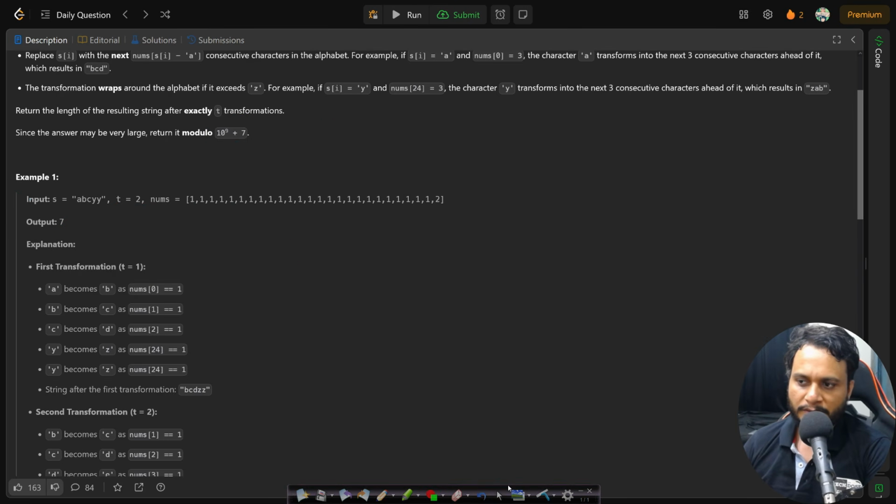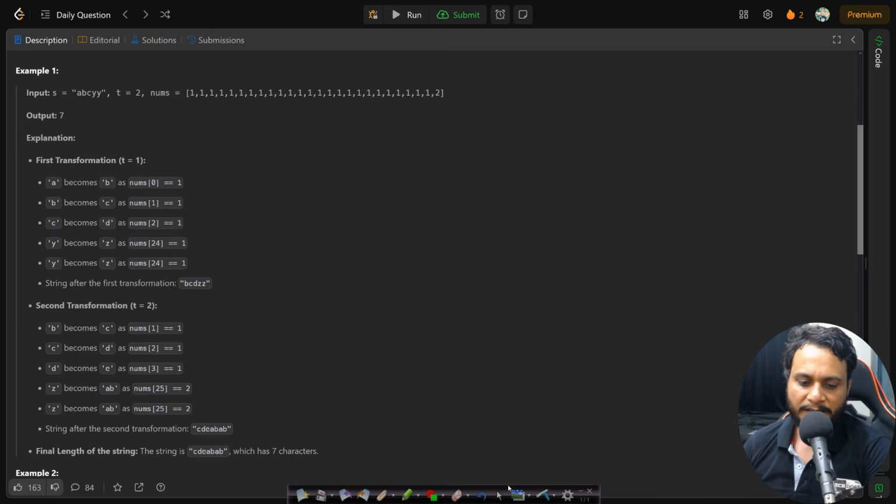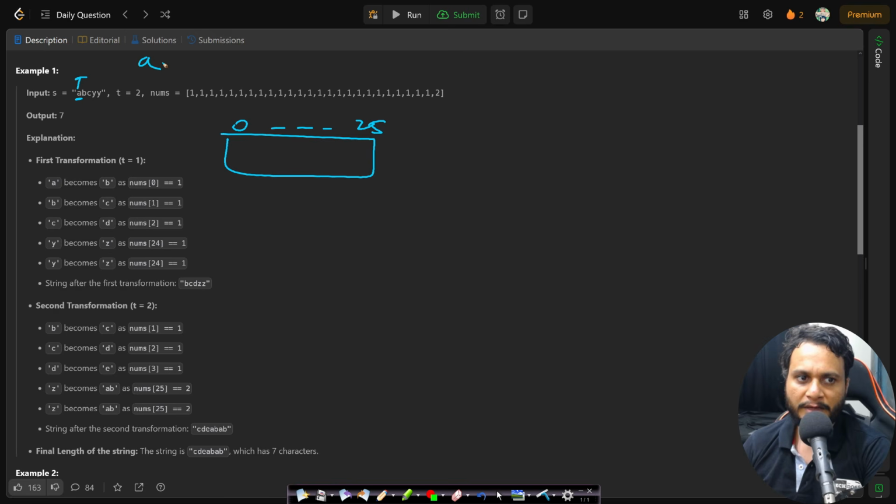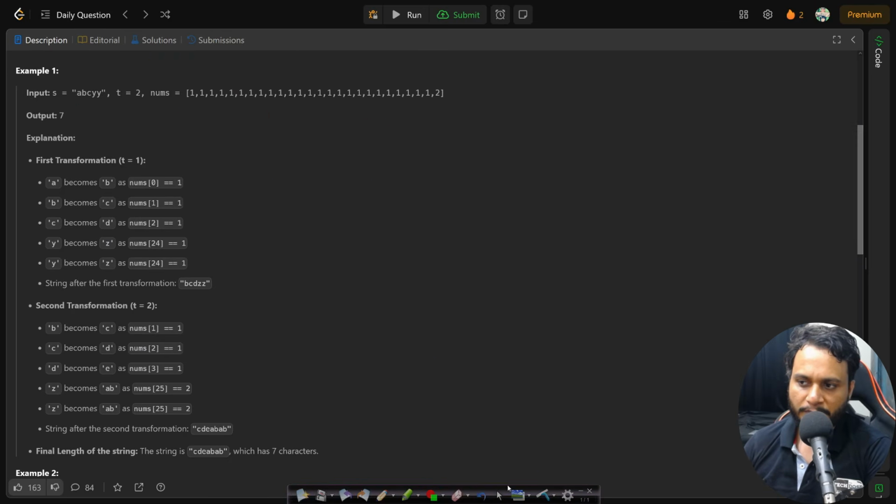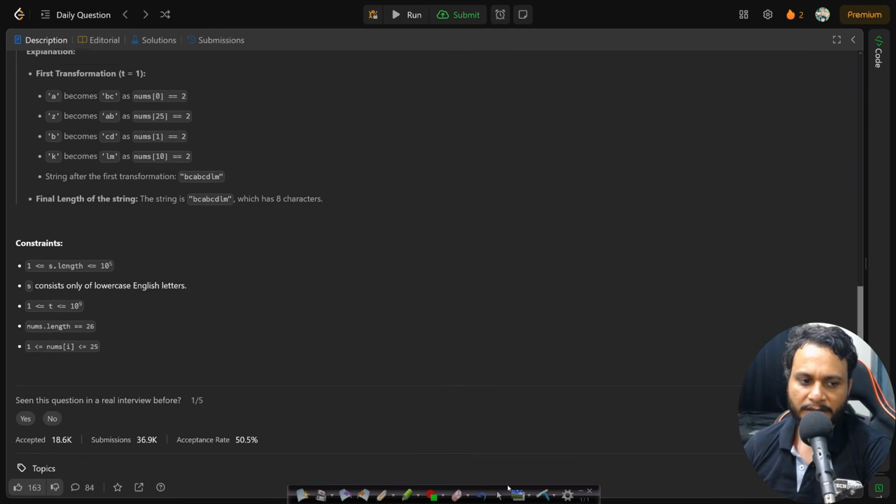So you cannot use any kind of simulation approach directly here. Another approach that I had talked about, which was optimal in the first part, was to create a frequency array from 0 to 25. Whenever there was a transition, like if a transitioned to b, c, d, I would add plus 1 to the frequency of each of them by iterating nums at i number of times. This was already done in part 1, and the part 1 solution will give you TLE here.